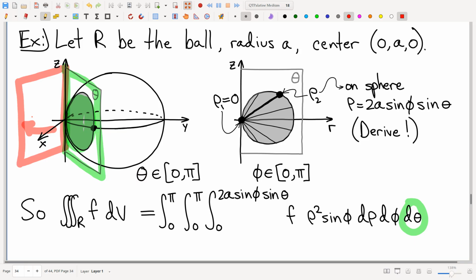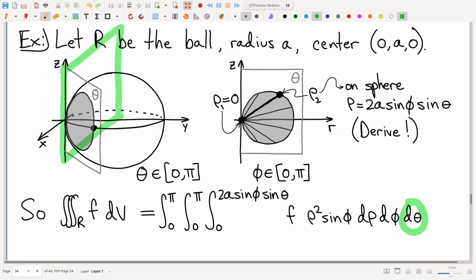Does everybody buy it? Now this is a geometric appeal. Got to see it from the picture. Likewise on the other side. These are hard to draw, aren't they? The last slice that's going to work is where we're at pi. Anything beyond pi, pointing off to the left in the negative y direction, is going to be a swing and a miss. And so our theta bounds are 0 to pi. What do you think? It's all from the picture. It's all a geometric sort of argument. That make sense? Okay.